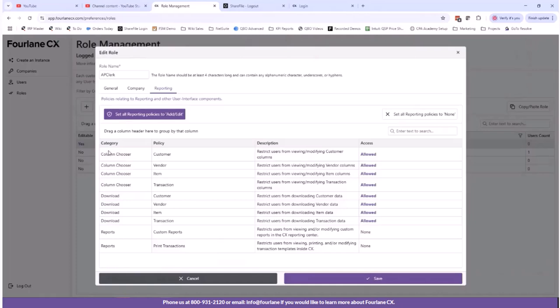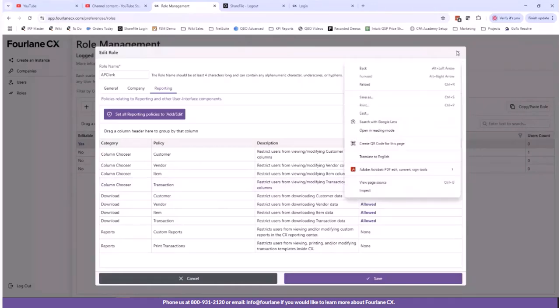Okay, yeah, so they did. So column chooser, they're going to say it's restricted if they're not allowed to. It's under the reporting because this is the standard reporting: customer, vendor, item, transaction. If they're not allowed to do column chooser on transactions, then they would not be allowed to modify them. It's under the reporting, under the role, under roles. We're going to add additional ones, like every transaction, but for right now it's saying they don't have the ability to edit templates, basically, which is what QuickBooks says.